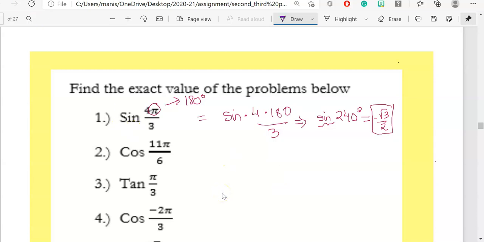Alright, let's look at number 3. I will do number 3 over here. Again, keep in mind this is your 180 degree. So it becomes like this: tangent 180 degree divided by 3. Now this part we can use our calculator to find the answer. This will give you tangent 60 degree. Now do keep in mind what was the formula for tangent. It was y over x. So I will go to 60 degree and I will look for the value of y and I will look for the value of x.